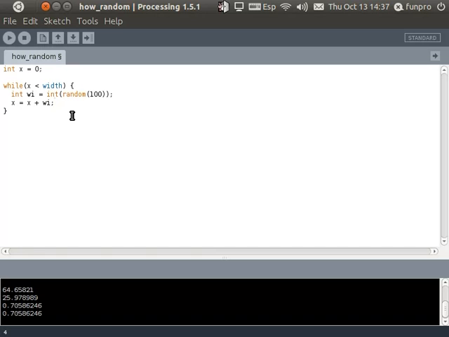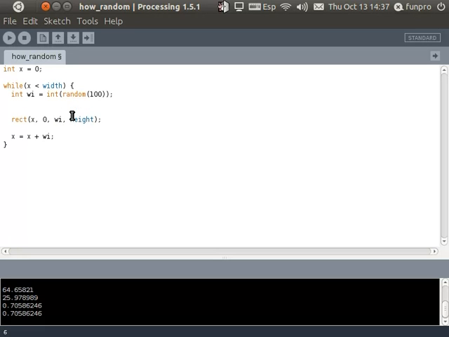I'm going to draw a rectangle, and then increase x by that amount. The rectangle is positioned at x and at the top of the screen, x, 0. The width of the rectangle is that variable, and the height of the screen.